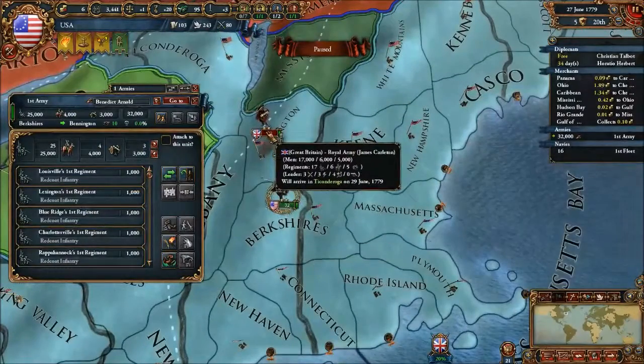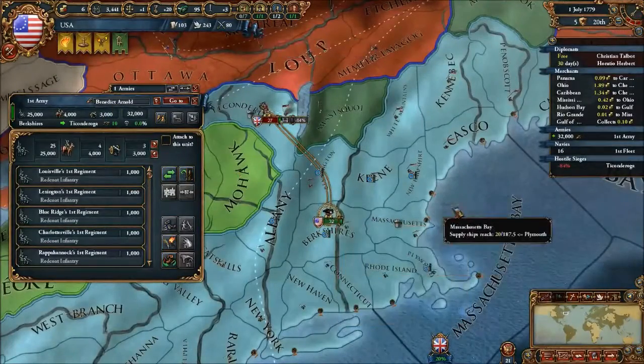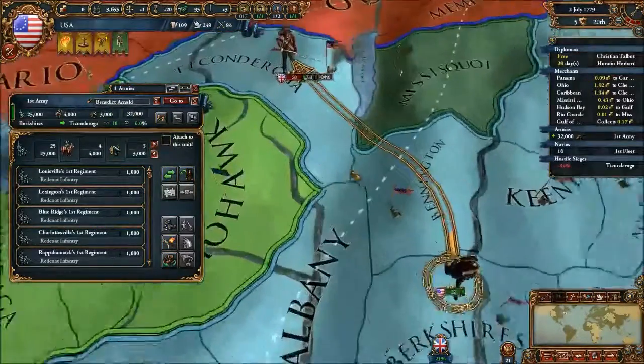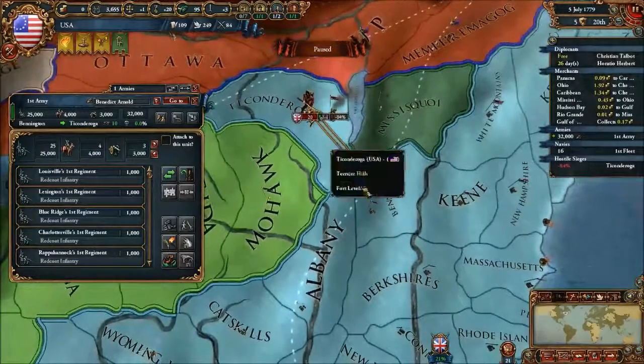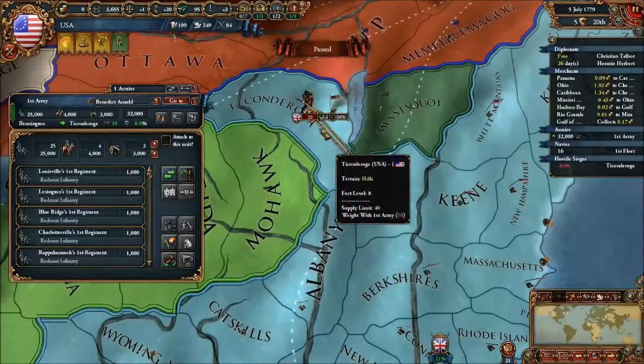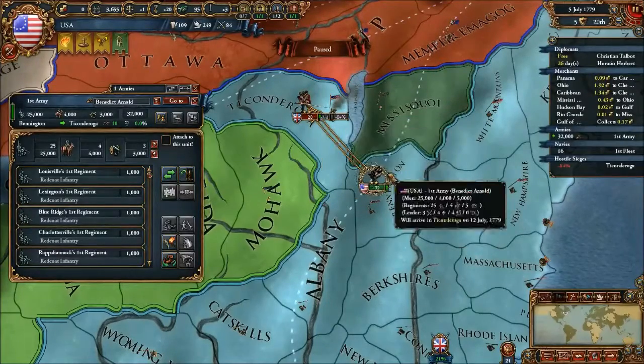What's ours? We got a 3-4. He's got a 3-3. Oh, 4-4. You know what? I have to debate this right now. What I could do... Okay. He's got 28,000 troops to my 32,000. He's got more artillery than me. That's bad.